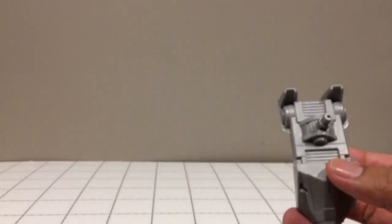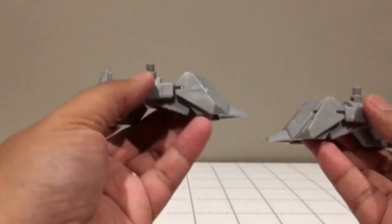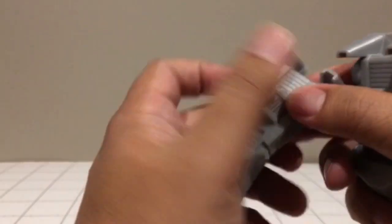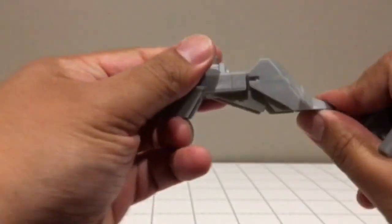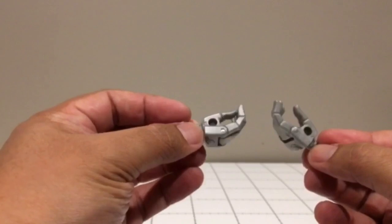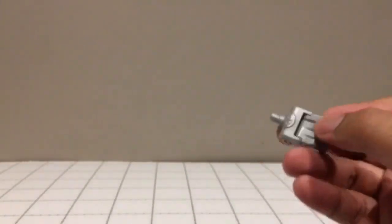Now, in terms of accessories, it comes with 2 proper feet, which is nice. Nice to have proper combiner feet without having to buy third party. And it does have ratchets, which are pretty strong, so it helps hold her in dynamic poses. And there is some articulation there, though I haven't found an actual use for that. Oops, sorry. She also comes with proper hands, which are nice and ladylike. Smaller. I like the actual size of the hands compared to the feet.